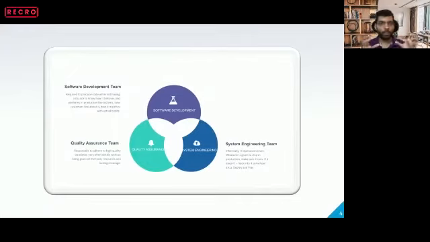The first one is your software development team, wherein you have the developers like you, and even I consider myself to be part of this team. If I weren't a developer advocate, I would probably be coding something in this team. And the thing about the software development team is that this is the team which usually considers itself the cool guys.